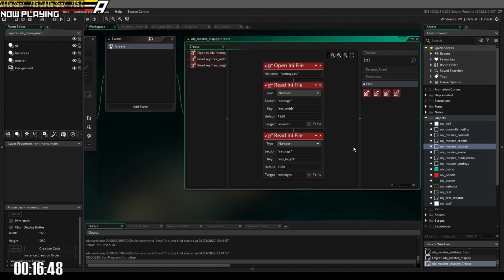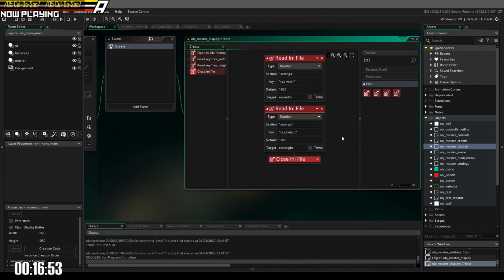There we go. And then close that, because I don't need to keep it open. So res width and res height are now exported out. I have the current resolution width, current resolution height.